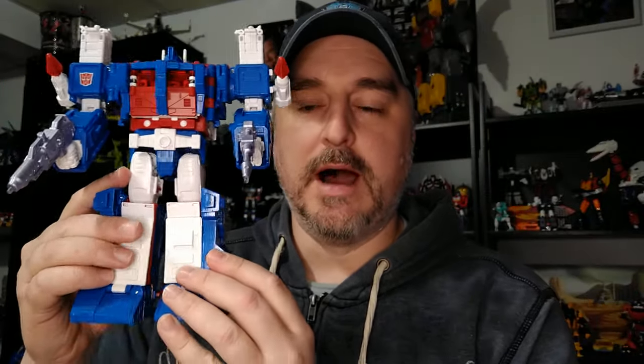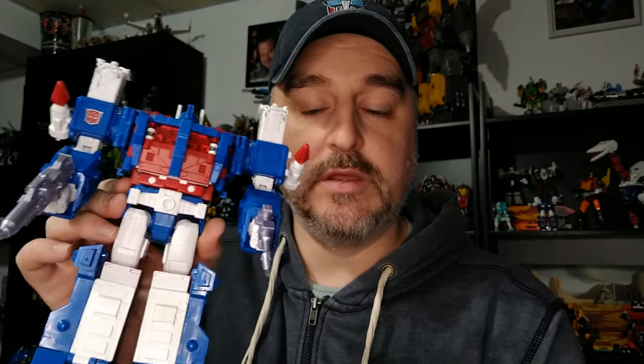Hi everyone, my name is Raziel Cain and today I'm doing a little bit of this because I received these for this most amazing figure of Studio Series 86 Ultra Magnus. We're going to take a quick look at this figure before and after. I'm excited for this set. I love this figure — my top figure of 2023. I hope they redo a Generation Select Delta Magnus. It's not a Shattered Glass because Shattered Glass is exclusive to Hasbro Pulse and there's no way to find it in Canada. I'm not going to buy it from Pulse because of the shipping cost. You give me a Generation Select Delta Magnus, I'm all over it. That's an easy win for Hasbro.